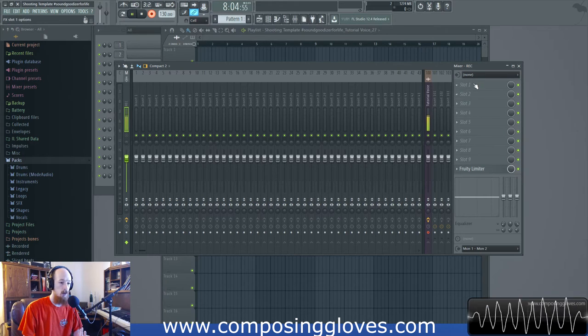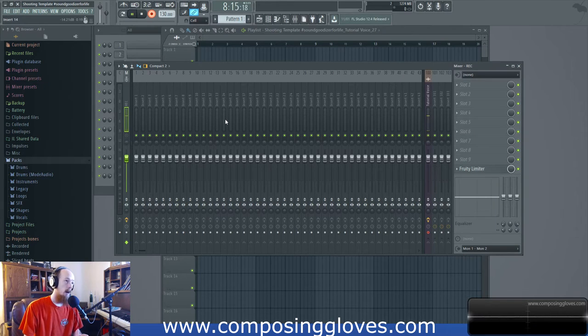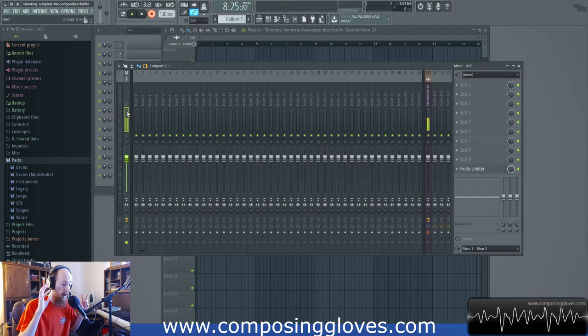So, there's another free plugin. MeldaProduction has a metering in their EQ. You can turn it on to do true peak. I don't have it in this list, but it's on this computer. And they have a whole free suite of plugins. And in it, you can use their meters on, I think, almost every plugin they have. And they have this thing called true peak. True peak means it's really important.